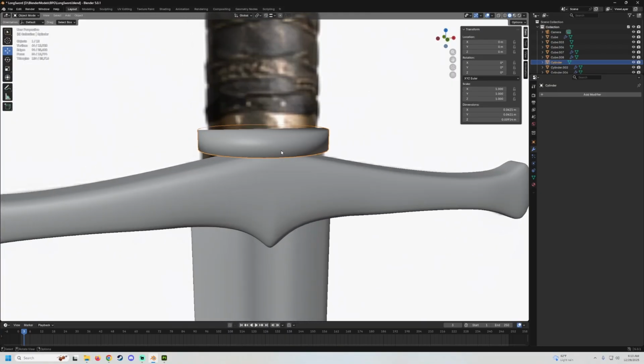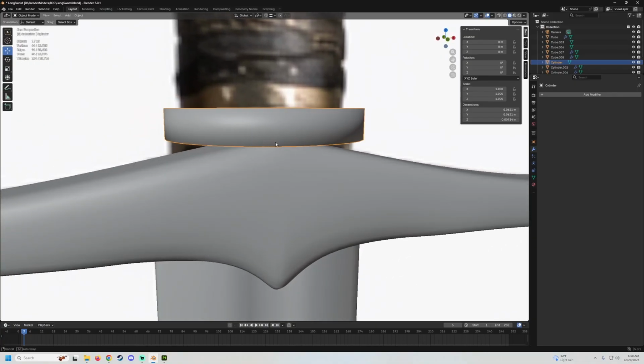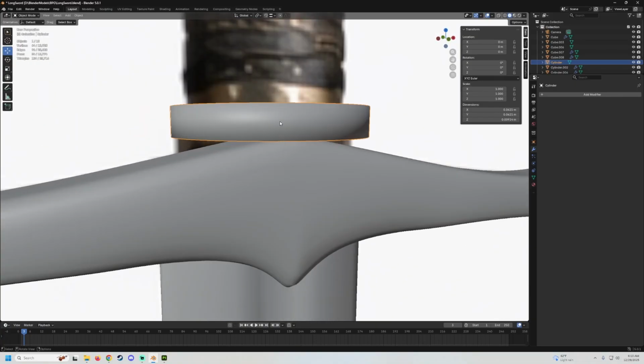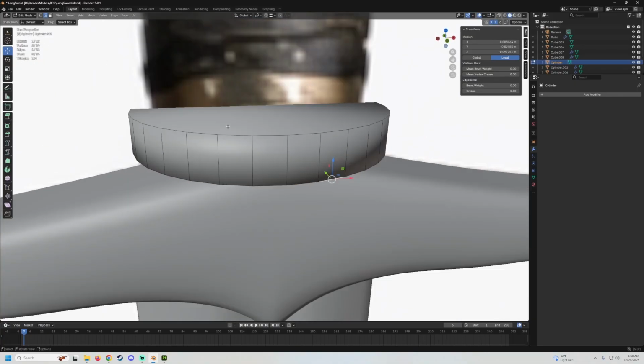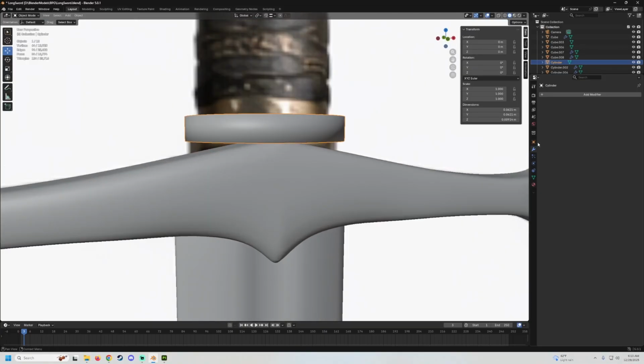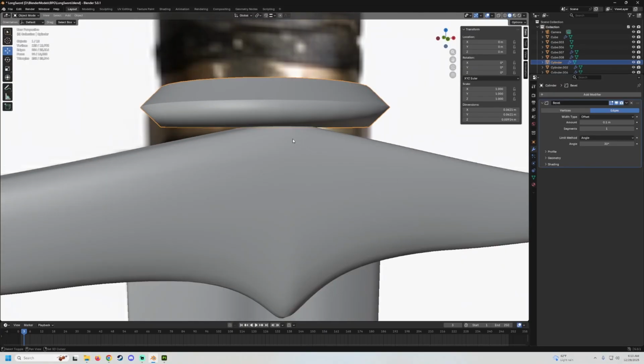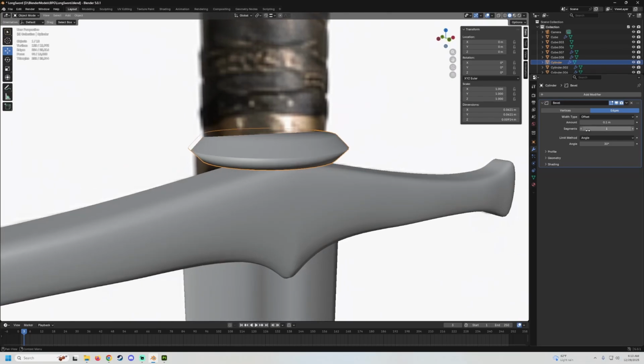Now you'll see this guy looks weird, and that's because we set shade smooth on and it's got these really hard edges right here. So we're going to go to our modifiers and add a bevel modifier. Right here on segments, we're going to put 3, and I'm going to set the amount to be 0.01. Actually, let's do 0.001.